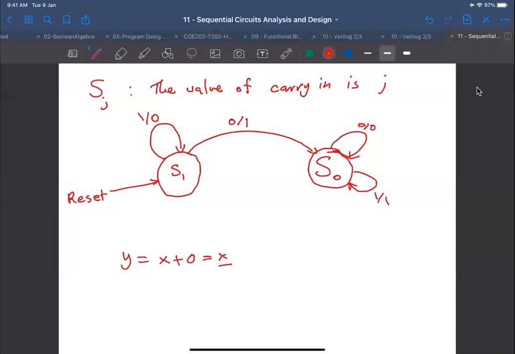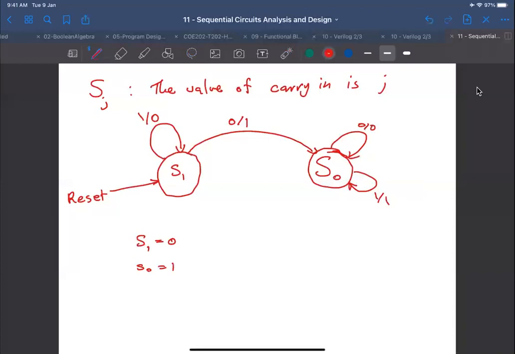So I'm going to show you the implementation here, only here. And for the next problems, I'm going to show only the state diagram. So for implementation here, let me say S0 is assigned 0 and S1 is assigned... you know what? Let me just reverse them because I want to reset my flip-flop. My S1, I'm going to assign it state 0, and my S0 is going to be 1.